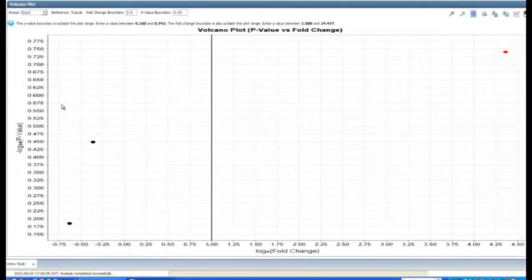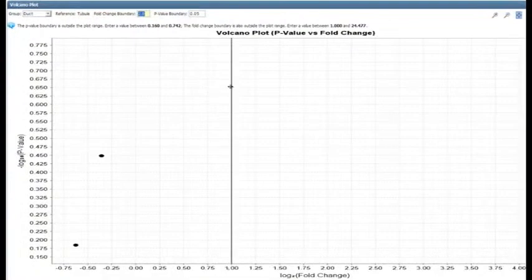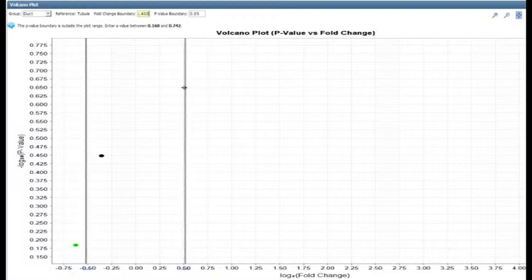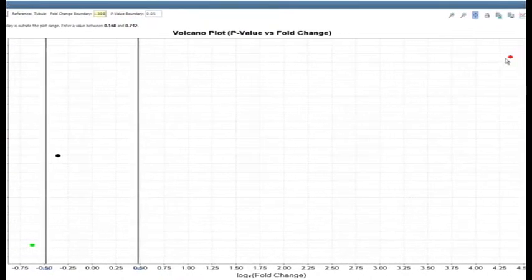Finally, let's see the Volcano plot. This is a useful graph for visually separating out biological groups with fold changes that exceed a set cutoff and do so with p-values considered significant. We can choose the group to be considered, and we can set our fold change boundary by either entering a value here or by dragging the black lines. Essentially, groups have to have a fold change relative to the reference group that's outside these boundaries in order to be considered significant. Black dots represent samples that don't meet or exceed the current p-value and fold change cutoff, while green and red dots do. Greens represent a significant decrease in expression relative to the reference group, and red represent an increase.